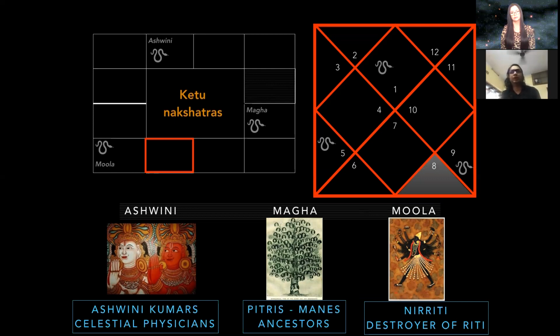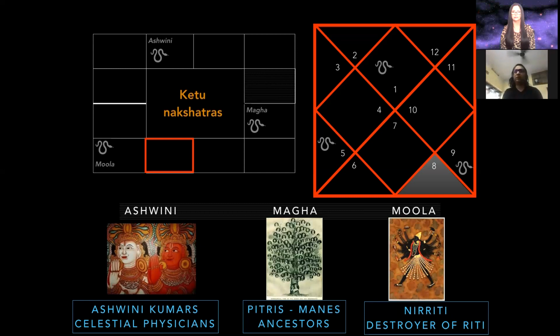Usually these natives do have karma with emergencies, but one way or the other, they are able to resolve their emergencies, and because of which they might be able to help others with their emergencies also, which is one thing that seems to happen. But Ashwini Kumars are the celestial physicians, and they supposedly learned the secrets of immortality. That's why they are keepers of Amrit, as it's called. So the Amrit, the elixir of immortality. They do know the secret of that, and there is this very powerful healing ability in Ashwini Kumars ruling Ashwini Nakshatra. So it's a very, very powerful placement here.